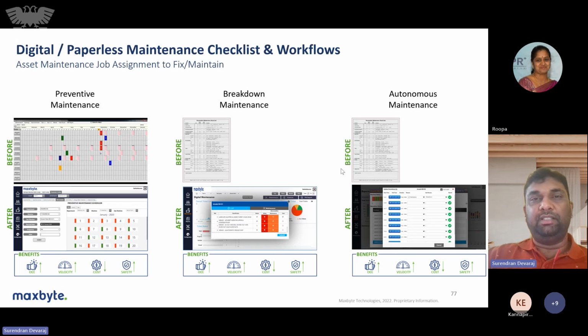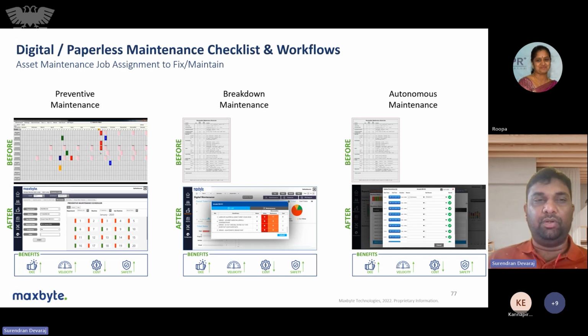So digital paperless maintenance checklists are again one of the areas. Earlier, this checklist was completed manually; these days it can be for preventive maintenance, breakdown maintenance, or autonomous maintenance. Whatever the maintenance aspect is, how can this be further digitized and how can the maintenance team be notified? The system will automatically send an alert and notification to the maintenance team saying that this machine is down because of this particular reason, and this checklist has failed because of this particular reason. So there are a lot of insights that a maintenance team can also get. It also makes their life much easier for their complete maintenance activity.